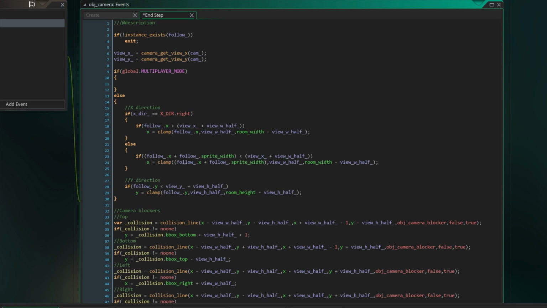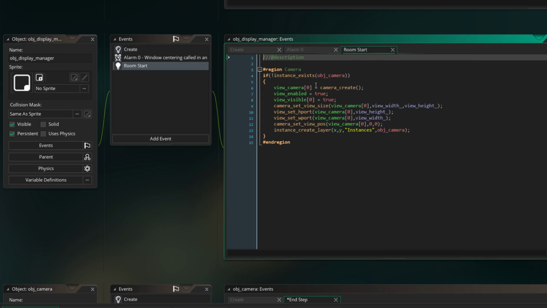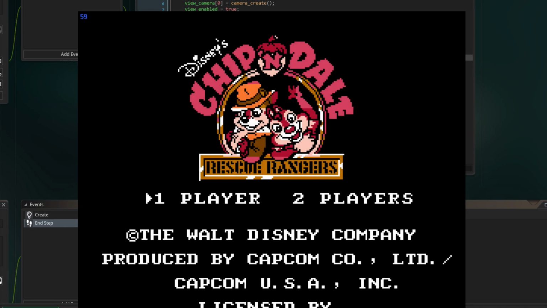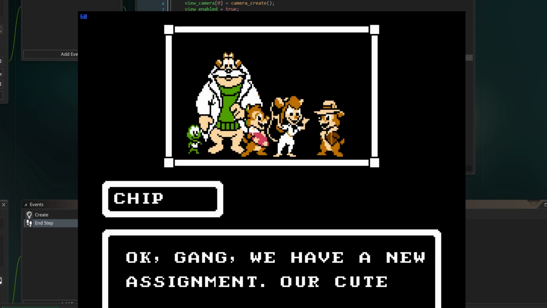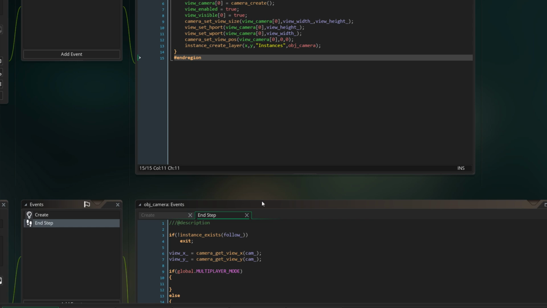So let's take a look. Are we creating the camera? Yes, we are creating it. Good. Let's see what this does now. Alright, so as you can see, previously I'll just turn that off so we don't have the music playing. Previously we had problems with the X and Y position of our cutscene where everything was offset a bit. But now that's fixed because the camera is now showing it in the right position.